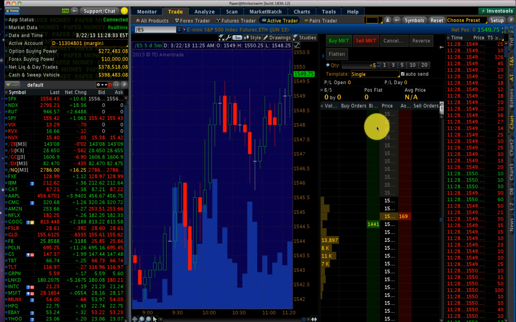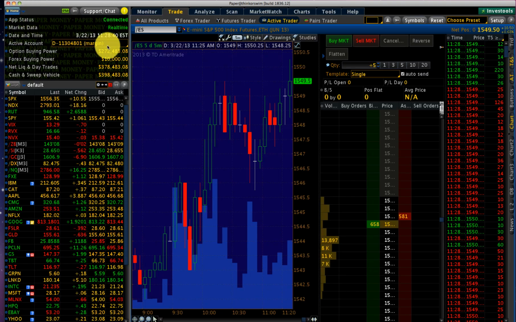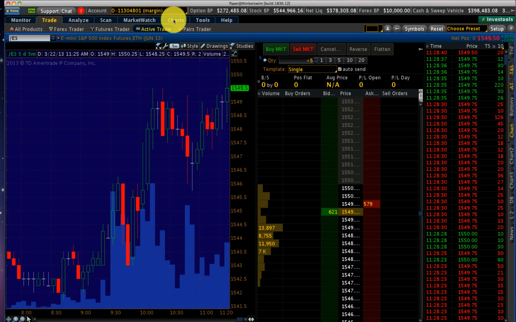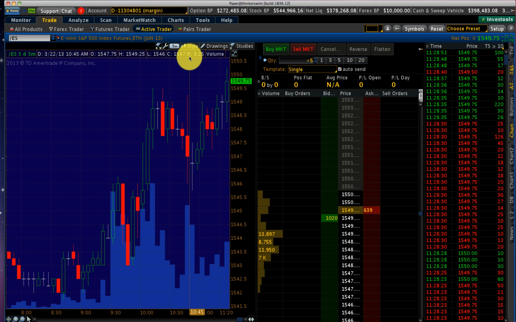If you're looking at the screen for the first time, don't panic. This is the futures screen on Thinkorswim. The way you get to it is you come to the trade tab and then the active trader, and that's the futures. I use futures mostly if there is some overnight news coming out of Asia or something like that. You get up in the morning and see there's chaos going on in either Asia or Europe. Then if you have some positions, you can use the futures market to do a hedge.